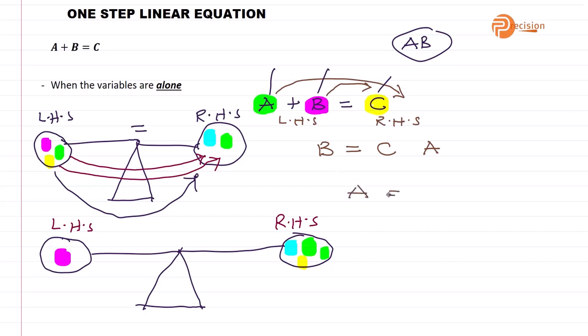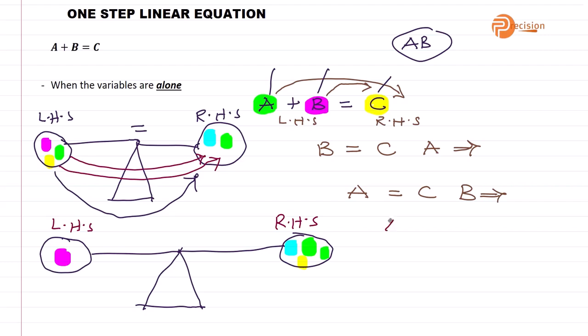A is equal to C and B. So for the first situation, B is the subject, while in the second situation, A is the subject. So now this is just the basic thing you're going to be doing in algebra. But then we are going to bring in the right rule, the right sense, or the right application to do this. So let's do that.